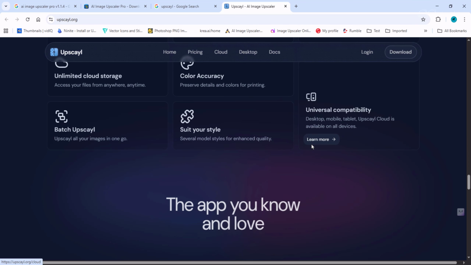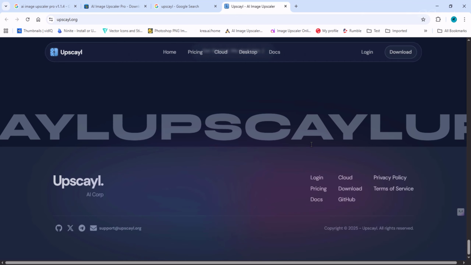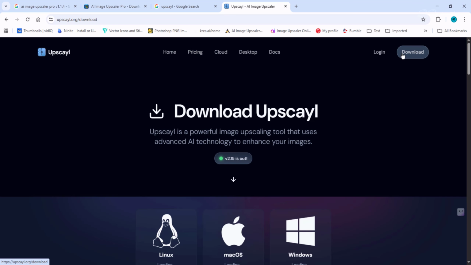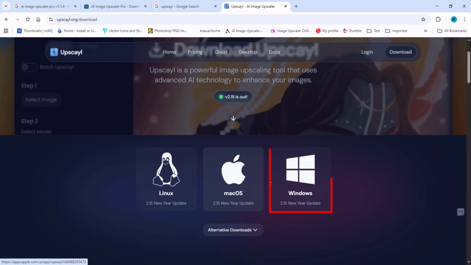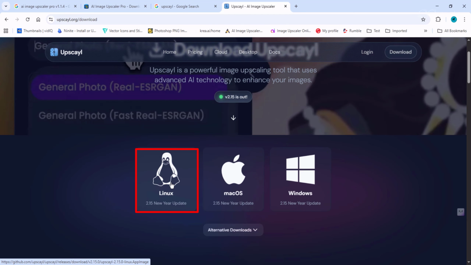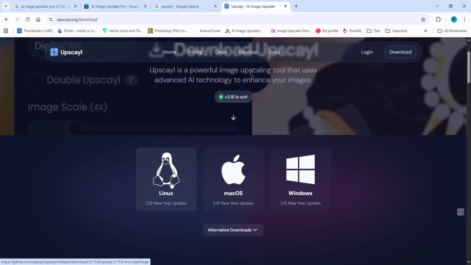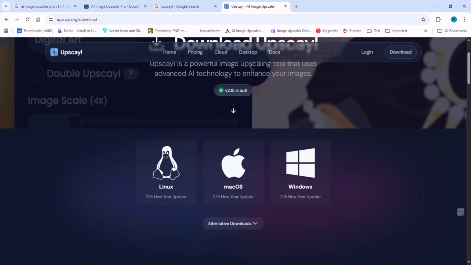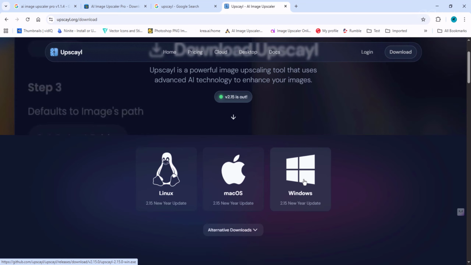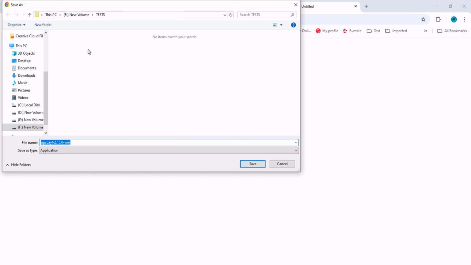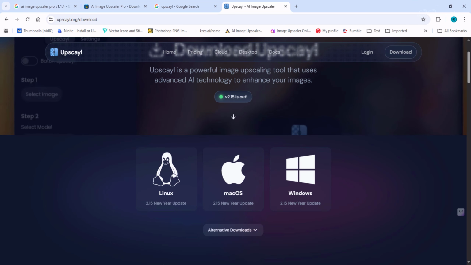And you don't need to make any payment here. Click on download and choose if you want to use it for Windows or for Mac or for Linux. Suppose you click on Windows, it will be downloaded for Windows. And the great thing is that this software is completely free up to 10 credits.